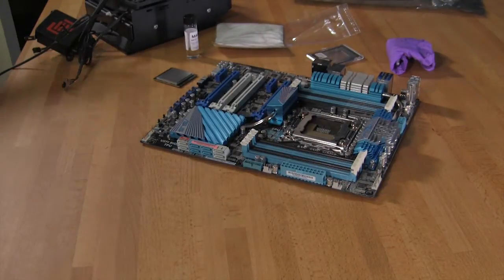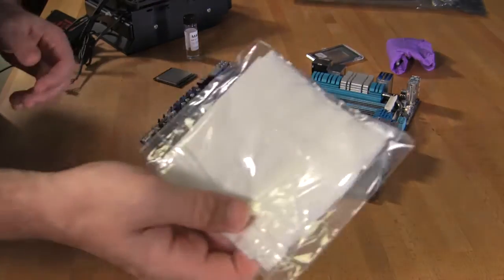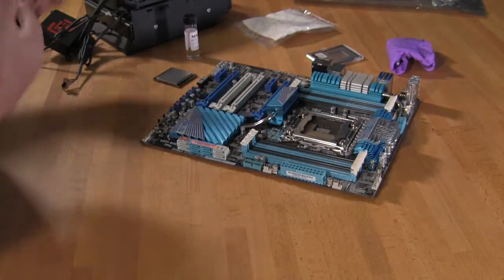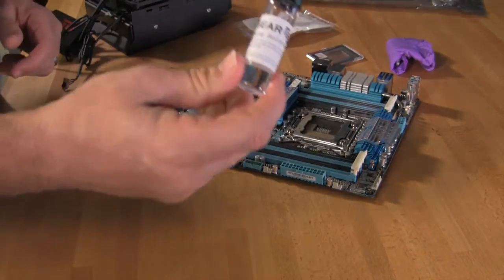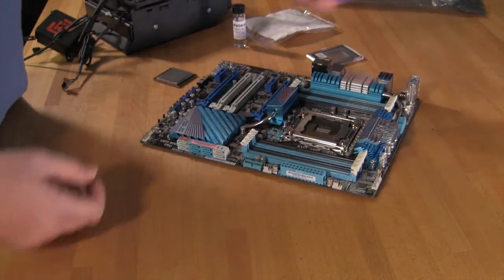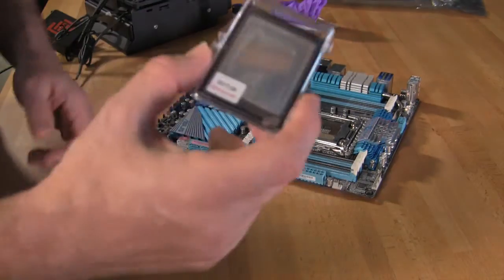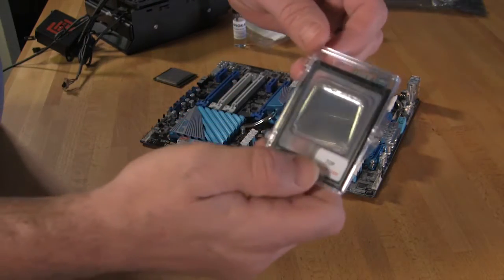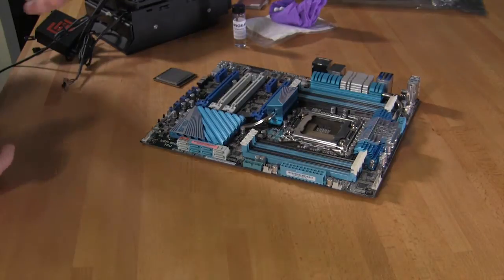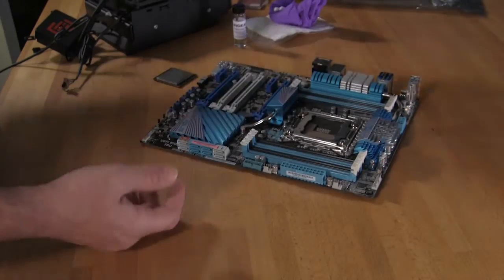We've opened up our T1000 Phase Change Thermal Interface material and we're taking a look at the contents inside. Main Gear provides lint-free cloths for cleaning the CPU, the CPU socket, mounting brackets, and your water block. They also include a degreaser to remove any thermal interface material and fingerprint grease, a pair of powder-free gloves, some Q-tips, and two of what they call their Engineered Thermal Interface Material — ETIs — which is what you actually apply to the CPU. There's also a three-page instruction manual that walks you through setup.